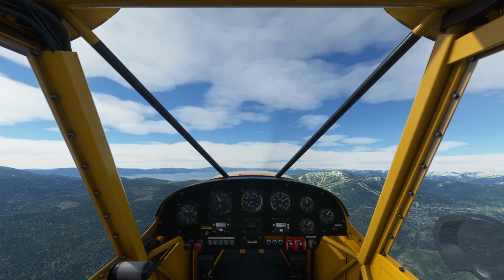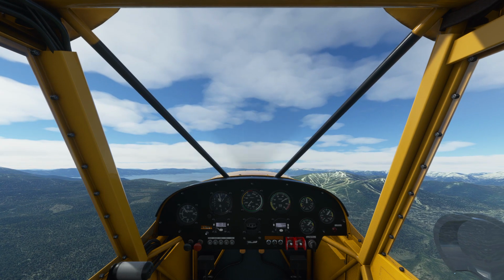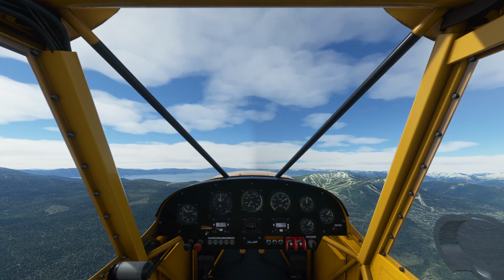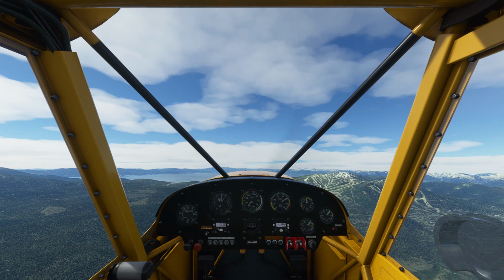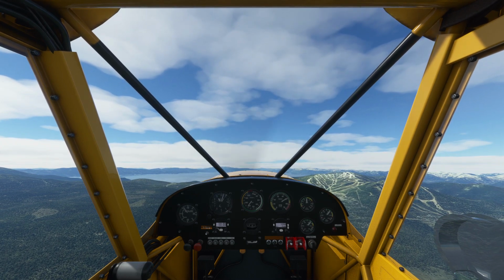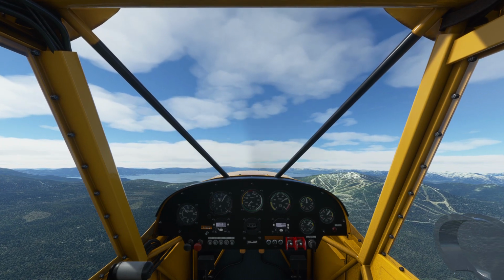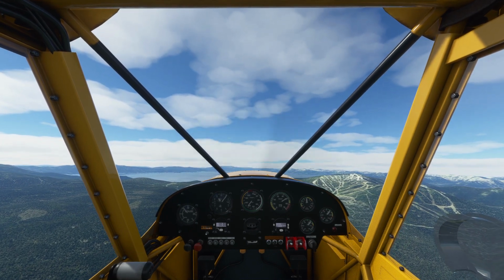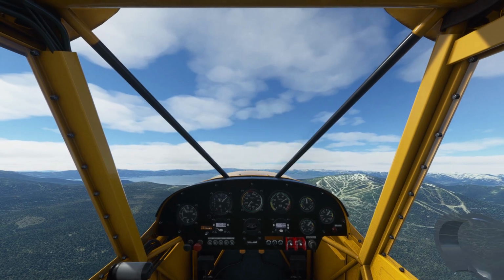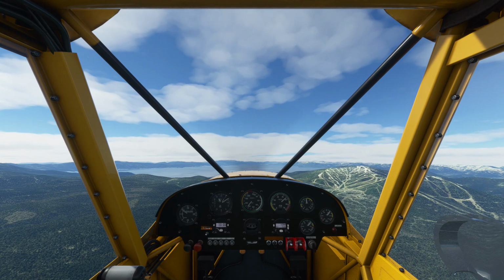And I don't know about you, but I like my heel being below the pedals a little bit. You can totally just fly the plane if you're not in a landing configuration. You can just fly the plane with your feet on the bottom half of the pedal and your heels resting on the ground, which is much more comfortable. That was me touching the stick. Okay, let's level off here.